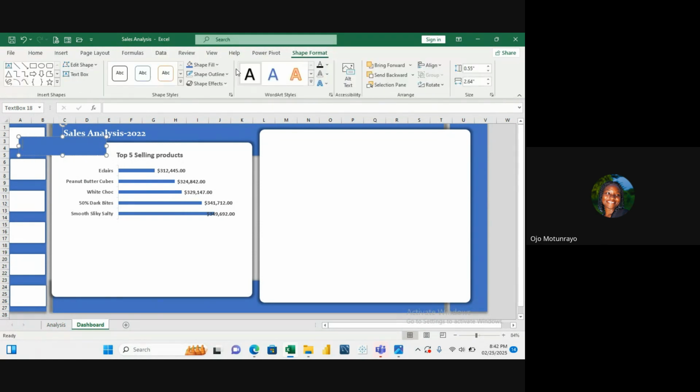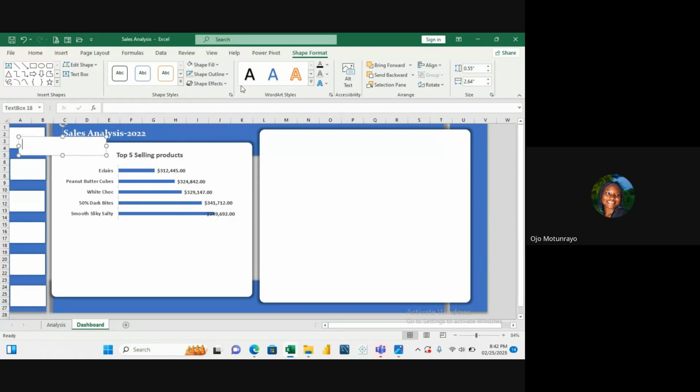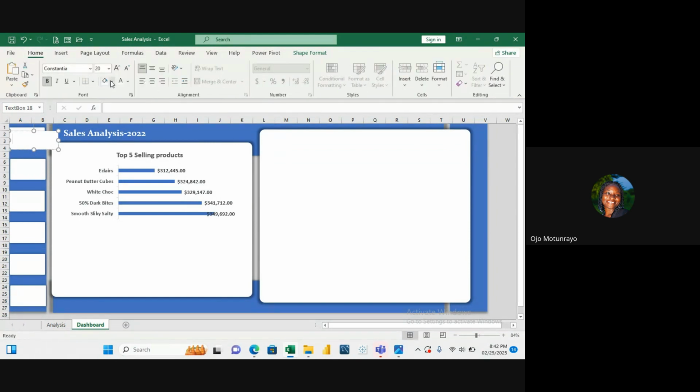The shape format, the shape fill. Let me return it back to white. Let me type product. Oh. The font is white.